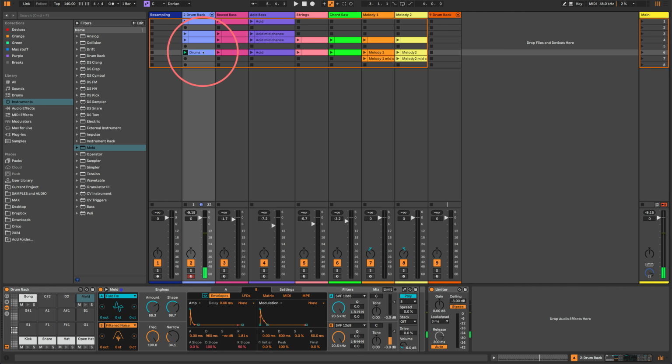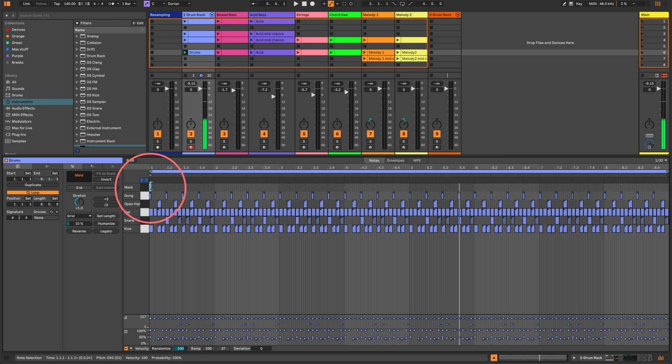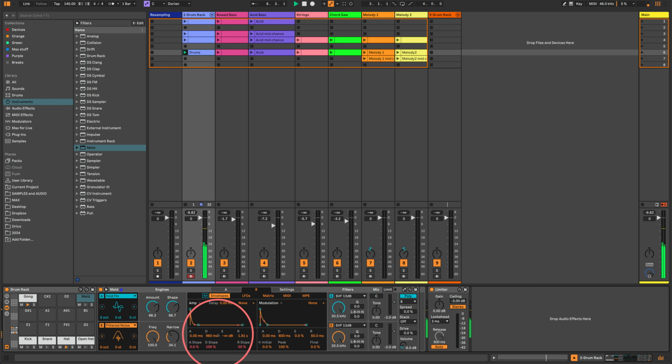Okay, let's just program that in at the start here. Kind of sounds all right like that, actually. I just wanted something to go psh at the start. But maybe we can add in a little bit of pitch modulation on that top oscillator. It doesn't sound like a crash cymbal at all, but it's more about the effect rather than the sound, the impact that it has on the piece.